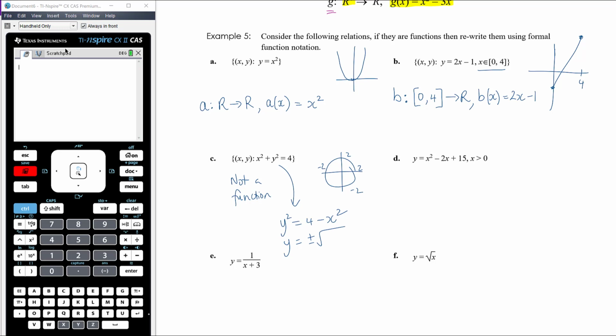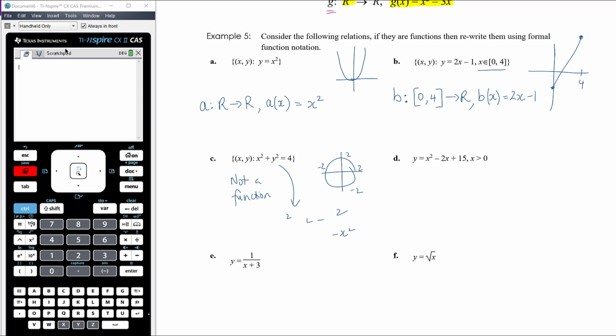But we're going to get this plus or minus square root, and actually we can break the circle into two separate functions. The positive square root, which is the top half semicircle, is a function, and the bottom half semicircle is also separately a function, but together the whole thing is not a function. So if we got to this point, we could define two separate functions. f of x is the positive square root, g of x is the negative square root, but the whole thing together is not a function. So no function notation.